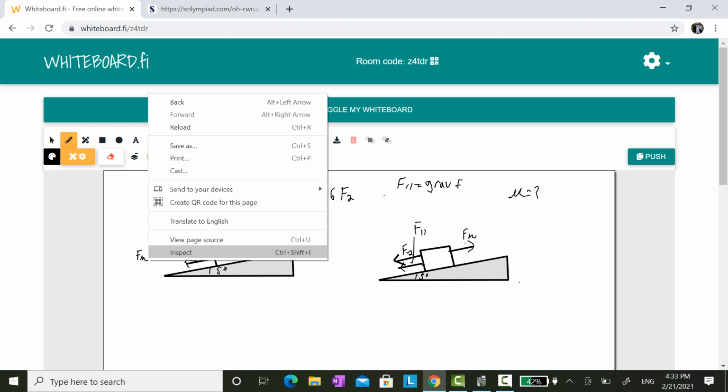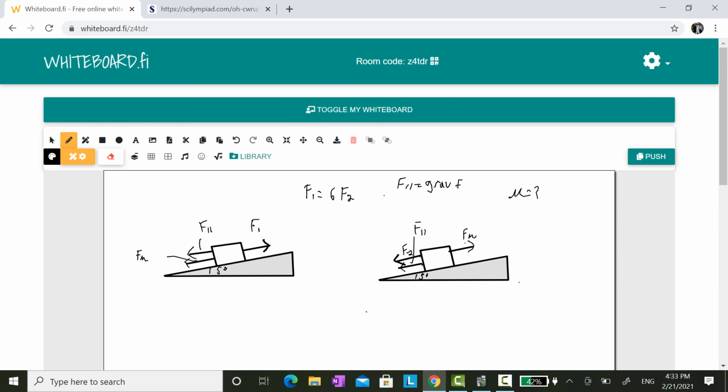So here it's F mu, and here it is F mu. Okay, so let's add up these forces, and the way I think of it is if they're on the same side of the box, they're going to be on the same side of the equation. So F parallel plus F mu is going to equal F1. And then F parallel plus F2 is going to be equal to F mu, the frictional force. So we have these equations that we can use. I'll go ahead and solve for F2 here and say that F2 is equal to F mu minus F parallel. And then I'll stick F2 in here.